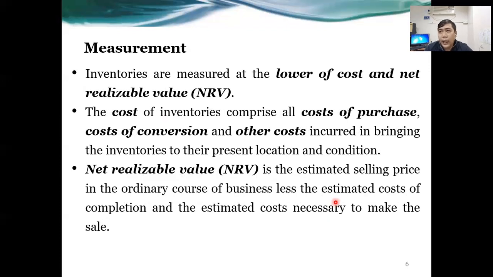But there are times nga ang net realizable value is lower than its cost. Okay? So anong konsena? For example, may mga defect ang imong inventory, obsolescence, kung naging obsolete yung inventory. So, mas manubo na ngayon ang net realizable value kaysa sa cost. Okay? And if that happens, ang net realizable value will become its new value.